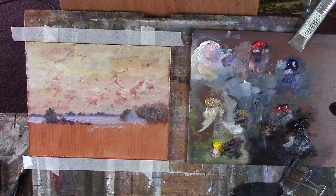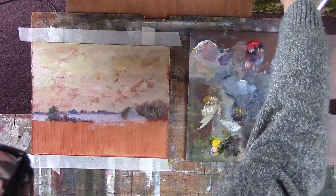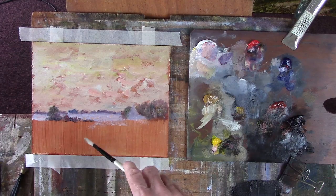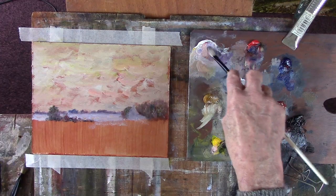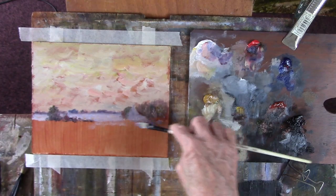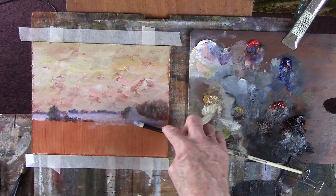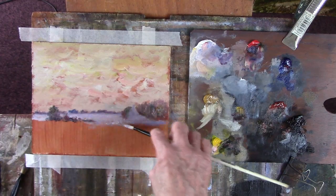Right, let me do. I could lay my board a little bit flatter because I pushed the camera forward. It's also the angle on there. Let's just try that. Okay, that's a bit better. Right, okay, let's carry on with some shadowy colour of the snow. I'll think about the house later. Just get this all in.